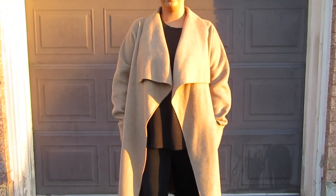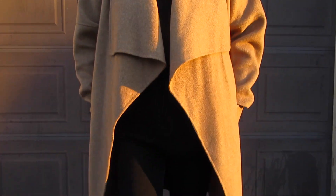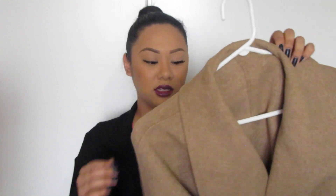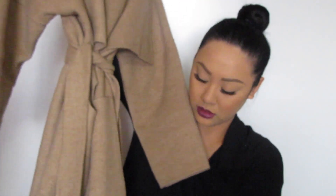Lastly, my beige or camel colored waterfall coat — it's right here. It's from Zara, size medium, it's wool, it's handmade, and it's super warm. I wouldn't wear it in a blizzard but when it's really cold you are legit warm. It goes a little past my knees because I'm short. So let me tell you a little background story on this coat — it was from last year's winter/fall collection from Zara, and I saw it on the website. Zara is one of my favorite websites — so dangerous — and I fell in love with it instantly.